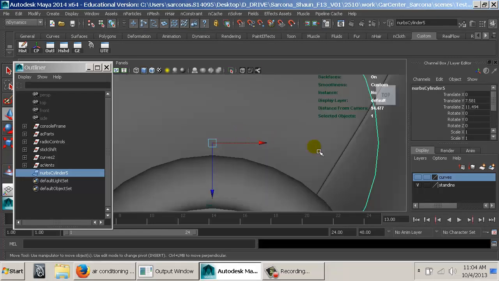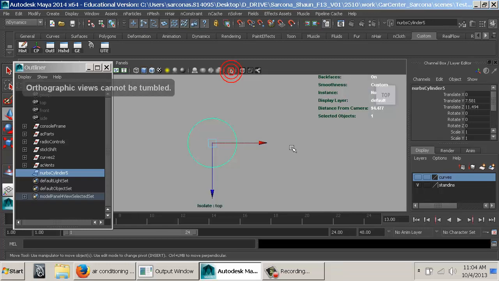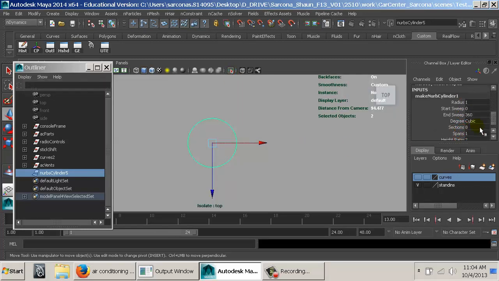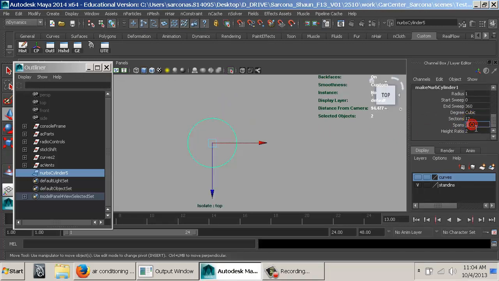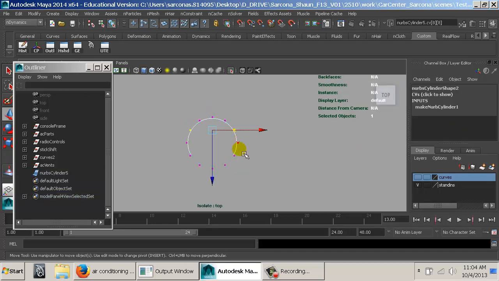Go into the top view, and let me isolate it so we don't see everything else. Okay, I'm going to go in with 12 divisions here. Actually, yeah, let's go 12 divisions, and let's say 6 spans. So I'm going to go to Control Vertex, and I just want to make this more flattened out. So I'm just going to flatten these in, pull these out. I don't want to go past those other points that are there. I'm going to keep it before it. Same thing here. Let's just scale these in, scale that out.